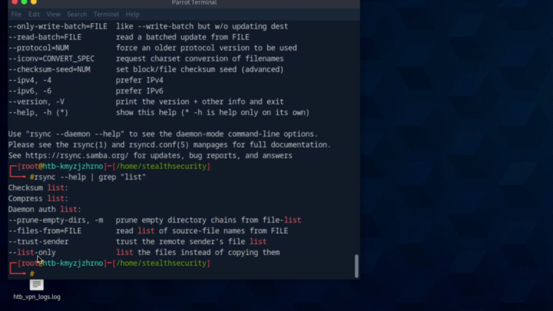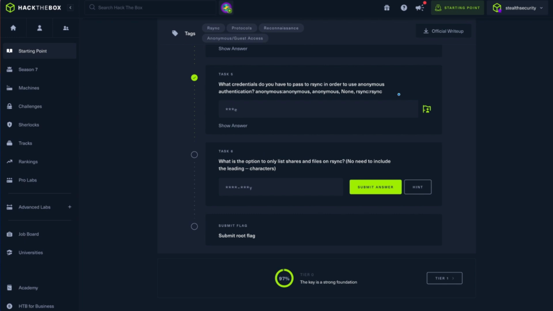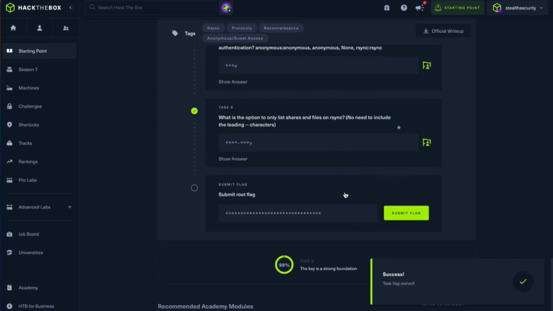And there you go. There is list-only: list the files instead of copying them. So instead of copying them, we can use this option to just list what's available. So it's list-only. Okay, no need to include the leading characters. Let's remove that. List-only. Okay, now submit the root flag.